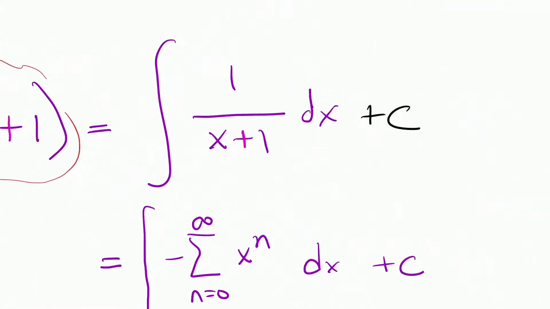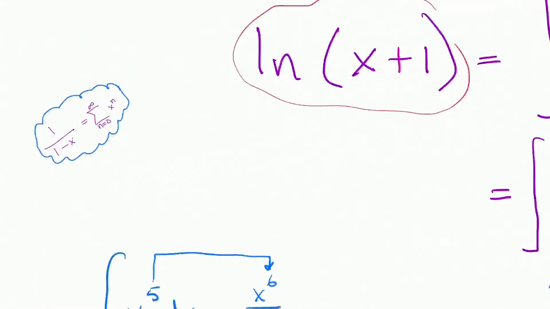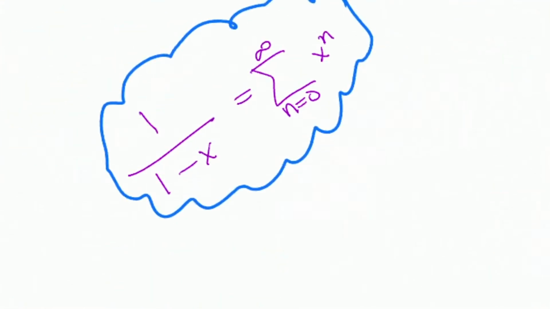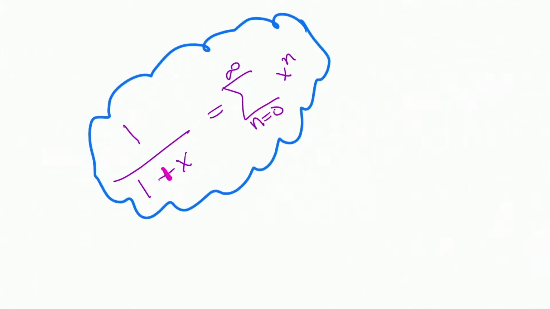And what that's going to do is change this. If you put a plus 1 here, what that actually does is it changes this to -1 to the n. I mean, think about what that would mean. If you have 1 plus x, you would have to do 1 minus -x. And so that's where the -1 would come from. So yeah, this is going to be better.